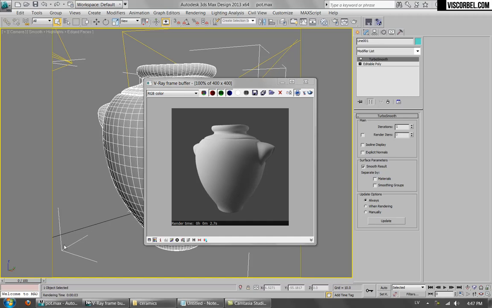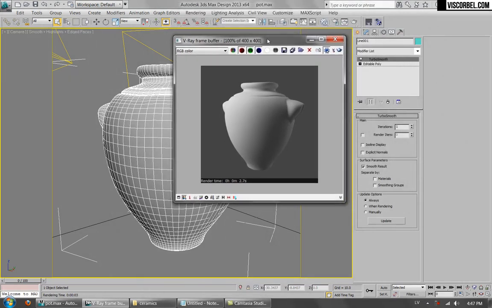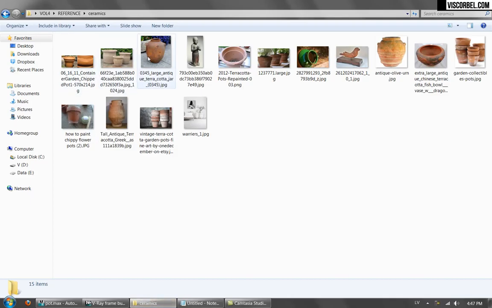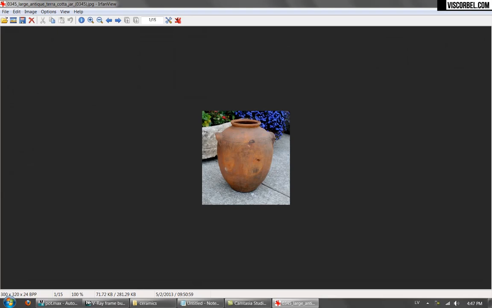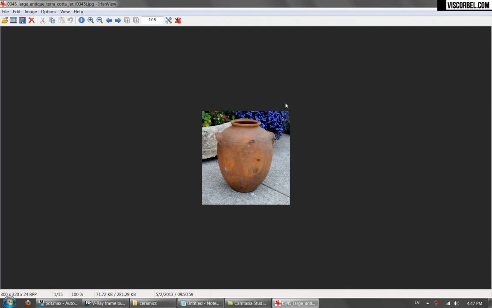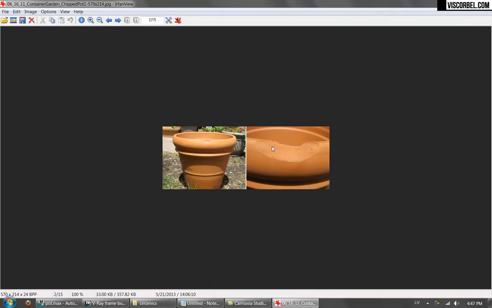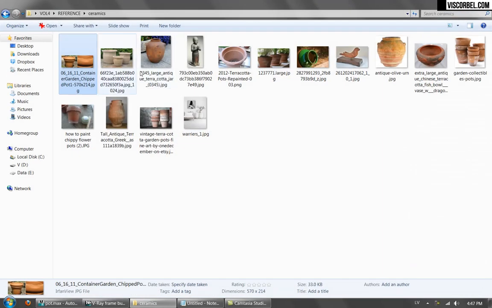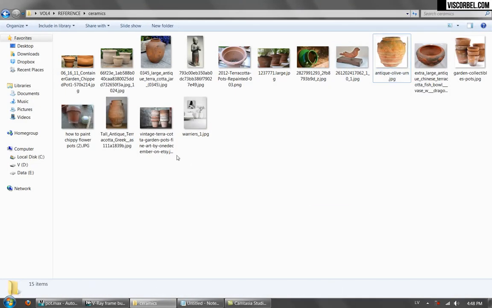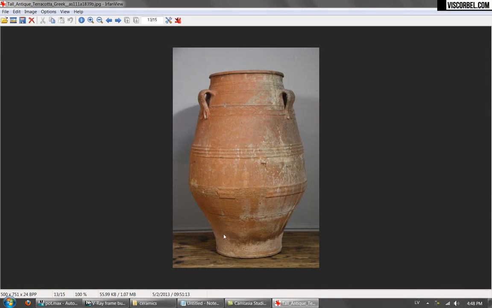First model I want to texture is this old clay pot. Right now it just has the basic gray VRay material applied, and what we want to achieve is something more like this, but with some additional features. So I want to take this, this is a rough guide. I also want to add some chipped edges, some green moss growing on these upwards facing surfaces, and maybe some discolorations from water on this bottom part of the model.